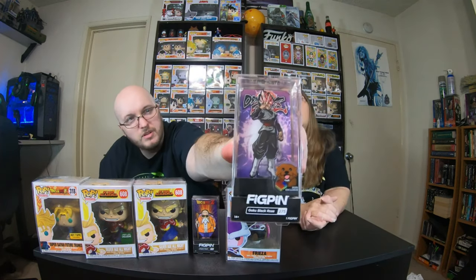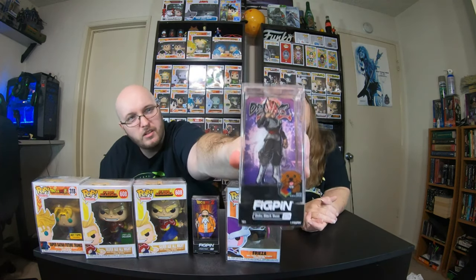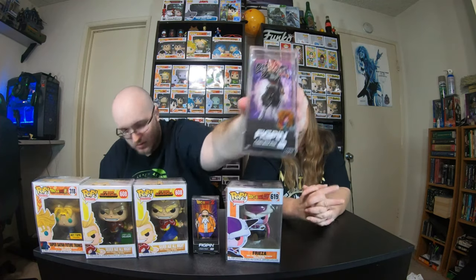And it is the Super Saiyan Rose fig pin. And this is limited to Ferrara. And that is why I ordered it, because they were the only ones getting it. So it is an exclusive to them. So if this is a fig pin you want, you would have had to order this box. I don't know that they're going to sell them individually. Originally, I was told the only way you could get this is through ordering the box. So hopefully they stick to that.